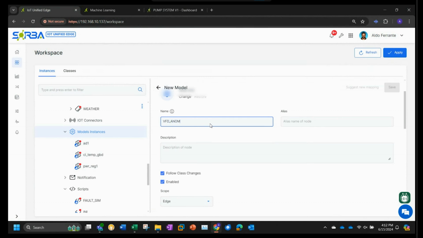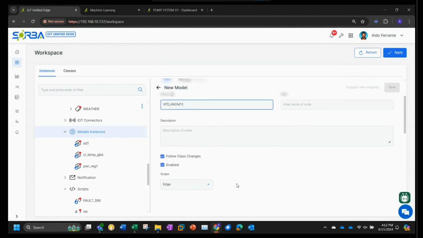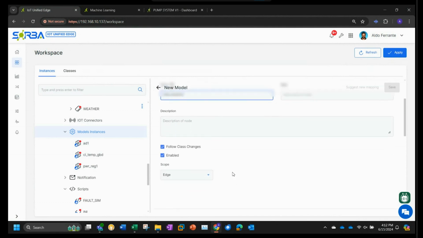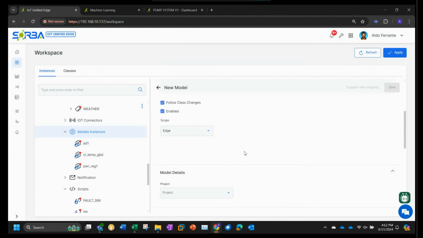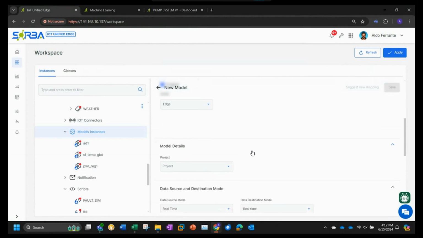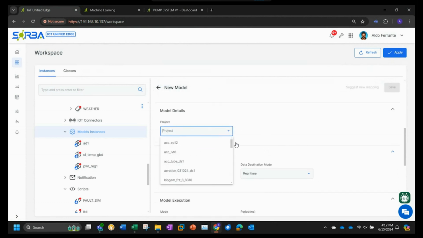Anomaly 11, I believe I called it. Again, it could be pointing to the edge, or it could be pointing to a cloud platform where you're pulling down machine learning models. Remember, this is an MLOps approach, so the machine learning trainer tracks and version controls all of the models that you're training. This is sort of a directory, or library, of all your machine learning models.